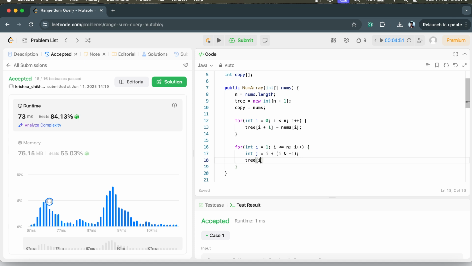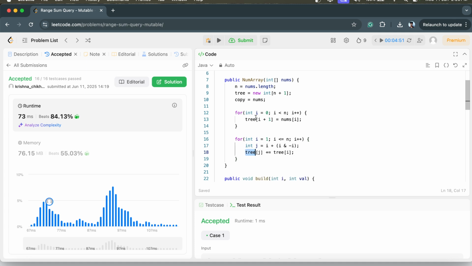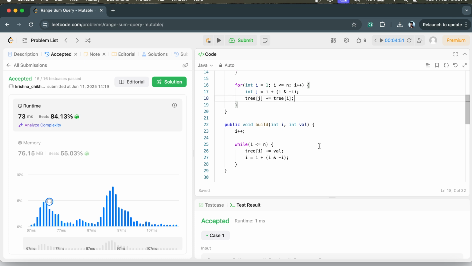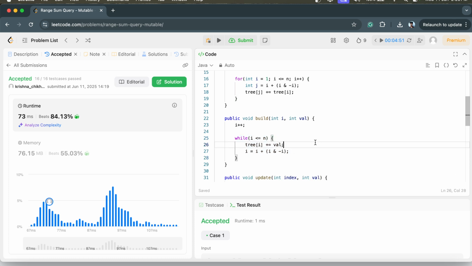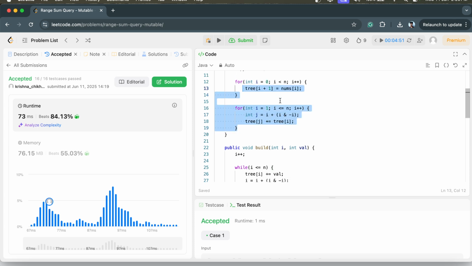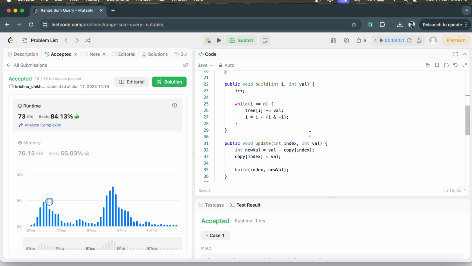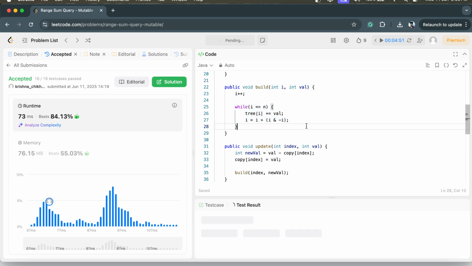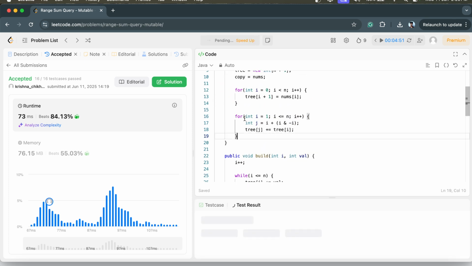And tree of j is what we update with the current value, tree of i, whatever value we have. So now the second index got updated with this previous value. Whenever we are updating the fourth index, whatever value is at the second index gets updated there. This way also we can do it; we don't have to update in the earlier fashion. Yes, this is the build function. Now it takes big O of n time. Previously it took n log n, because I was directly relying on the update function. We can perform it either way.